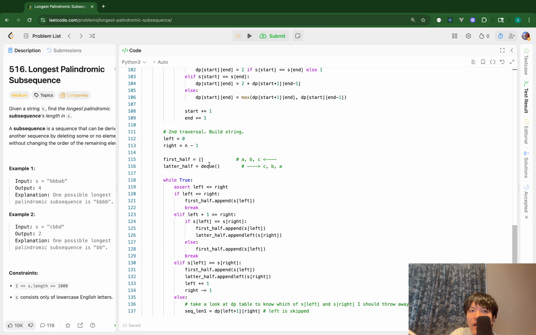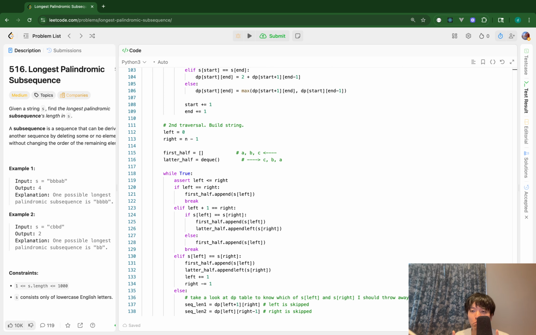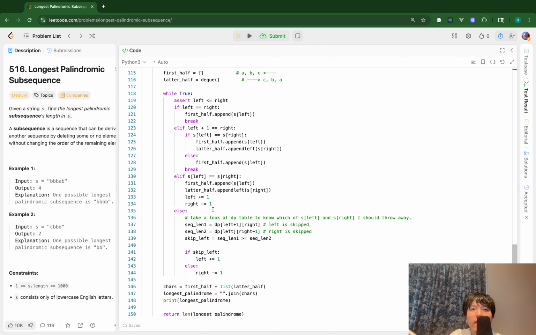And from that, I traverse the given string again in a similar way. But when I wonder if I should skip the leftmost character or the rightmost character, I reference the DP table, and now I know which gives me the longer palindrome in the future. So I choose that way. Yep, so this is it.